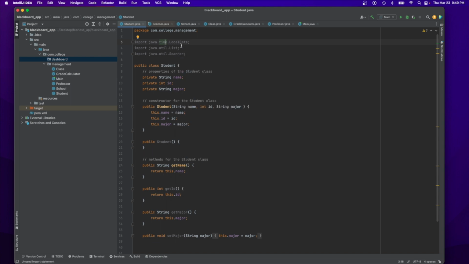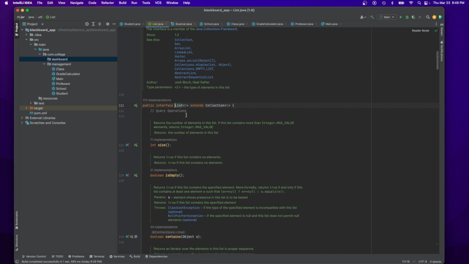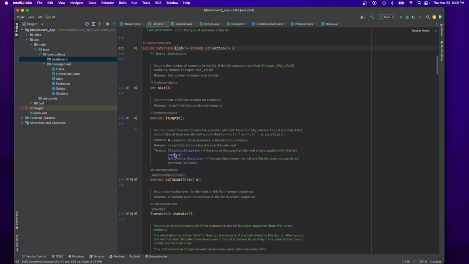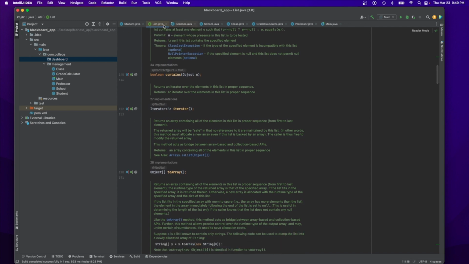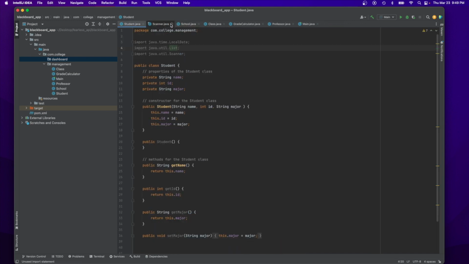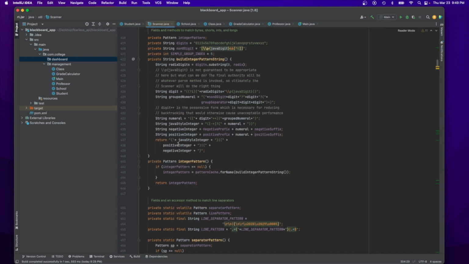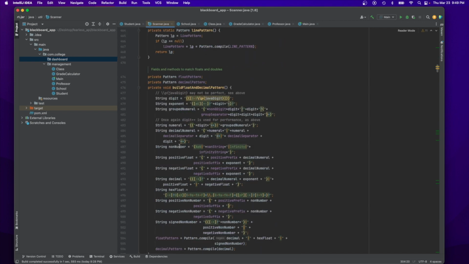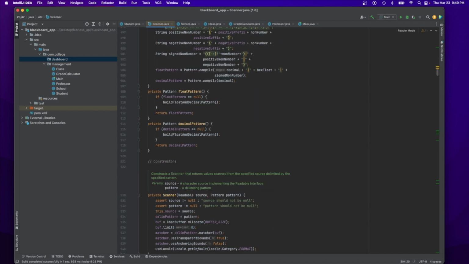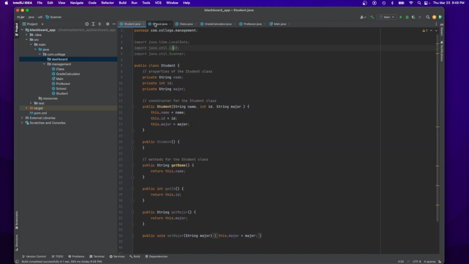And as I went into one a second ago, you can go into these and you can see they pretty much explain all the methods and properties in these classes. So let me just exit out of this. So yeah, you can see Scanner as well. This is another Java class that allows you to act on input from a keyboard. And so let me just close out of that. So yeah, that's basically it for comments.